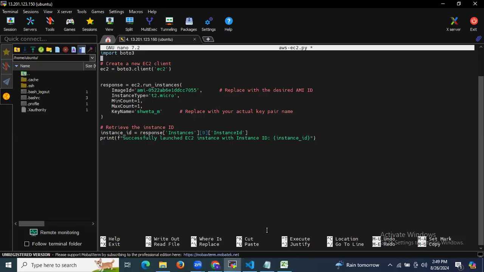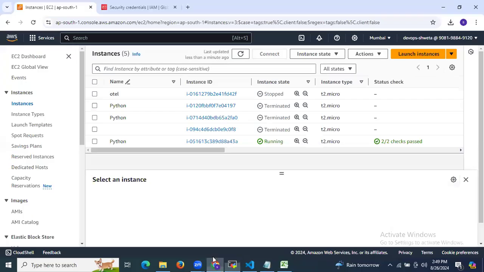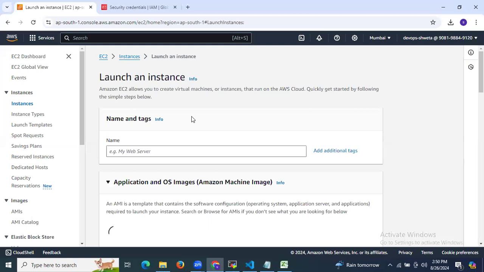Now, as you can see, the instance is created with the EC2 boto3 client, and here in the response, ec2 run_instances, first of all, ImageId. Here you need to enter your image ID. First of all, go to launch instance and let's scroll down.